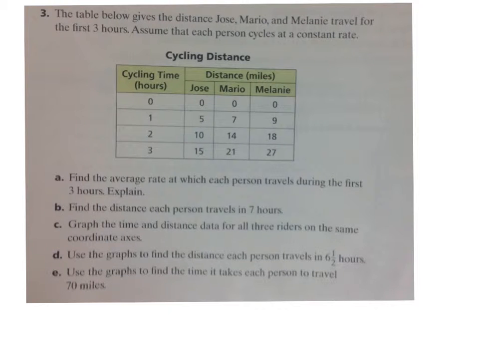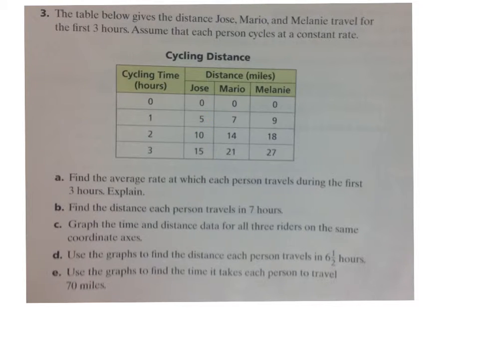All right, some other things you'll look at is you'll be given a table already, and you have to look at that table, and there's some things you need to keep in mind. All right, this is now, instead of seconds, cycling per hour, and we're talking about distance per mile. You have 3 new people, Jose, Mario, and Melanie. We did this one in class. And you can see that Jose, you can see the walking rate is here. This is per 1. So after 1 hour, it's 5 miles per hour.